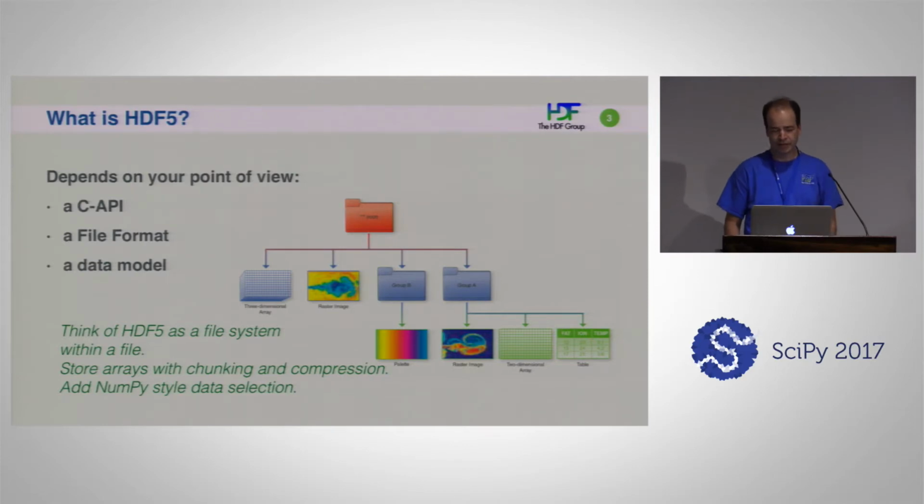What is it? Well, it's a way you can store data, and you can think of it either as a C API, a file format, or a data model, and it's actually all of these things. It's sort of like a file system within a file. So if you have a collection of data, you can keep it all together in a file. And this data can be things like attributes and collections and larger data sets. And it's very convenient to access. Chunking and compression are key features. So with compression, in HDF5, you don't need to compress the entire file. You can compress or decompress just the pieces you need as you access them.